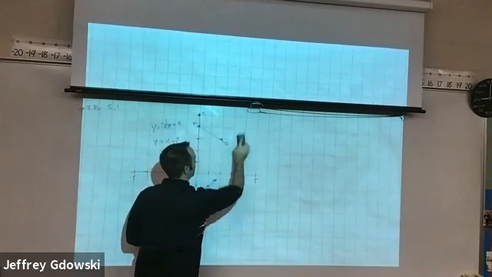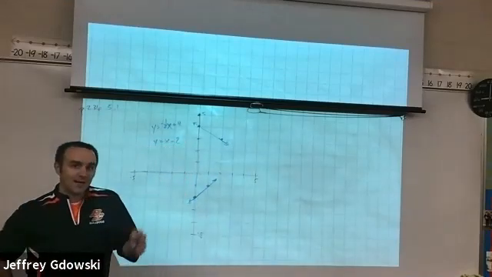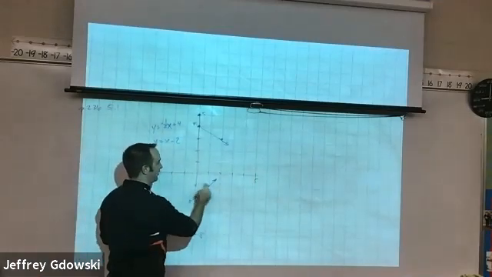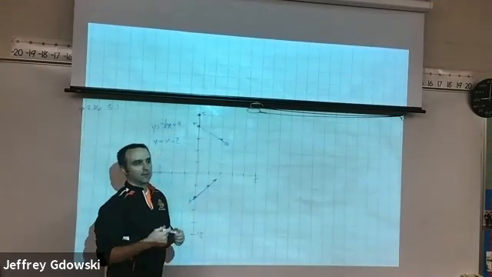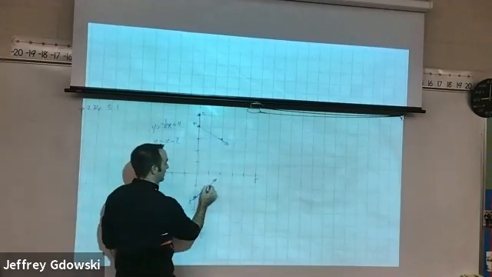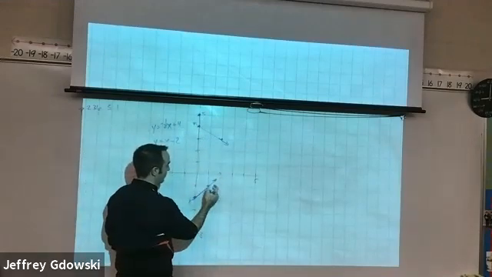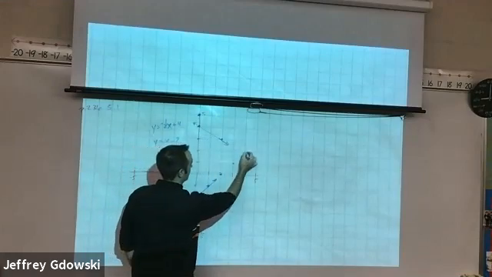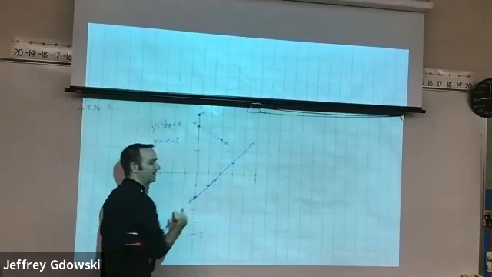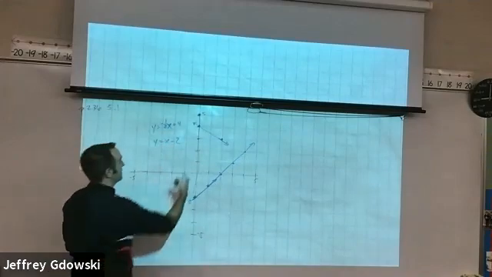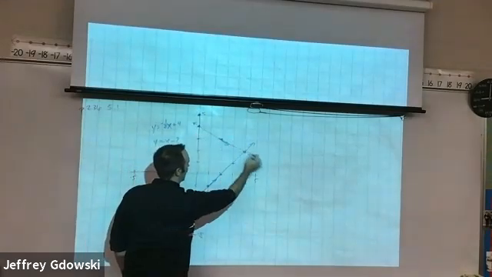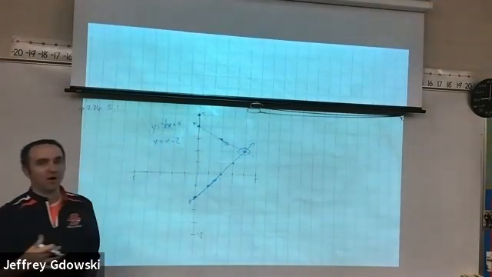Remember, our slope is constant throughout. It's a constant rate of change for each line, which means the slope isn't just up 1 over 1 here, it's up 1 over 1 throughout the whole entire line. So what we're going to do when we graph, if it doesn't cross right away, that's okay. Continue that slope. So this is up 1 over 1. I'm going to keep going up 1 over 1. I'm going to extend that line. That way I know for sure that these are points that are on this line. I'm going to do the same thing up here. My slope is down 1 over 2. I'm going to do it again. Down 1 over 2. Now I found for sure that point where they cross.